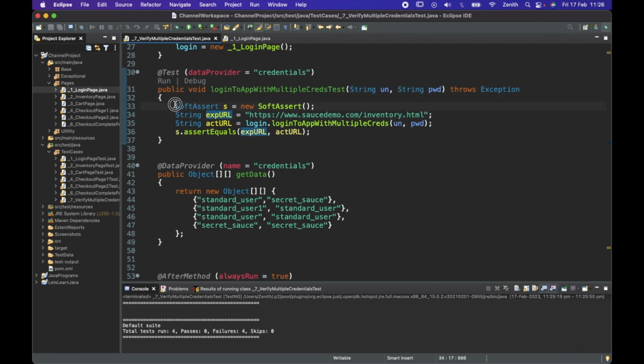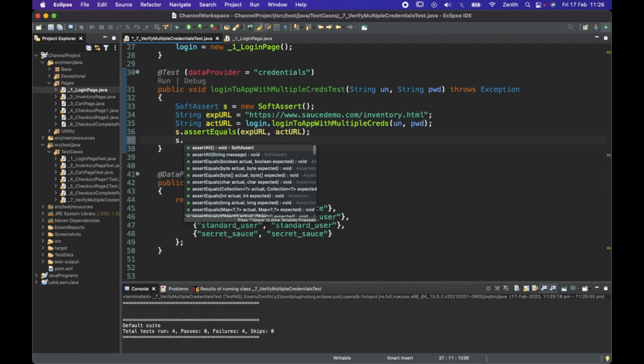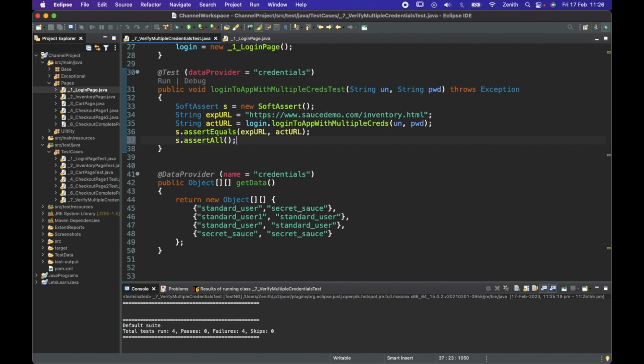So we have used the soft assert over here, and to get the correct result we need to add one more line. So for that I will add s dot assertAll. So as we can see that what we are expecting, that we have the single set of data which is correct and 3 set of data which are incorrect. So what should happen over here, that total test case run should be 4 and pass should be 1, but here we are getting all pass because we are not collecting all the information, because we are skipping this line.